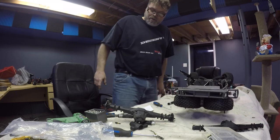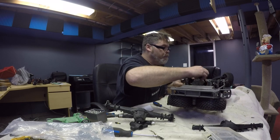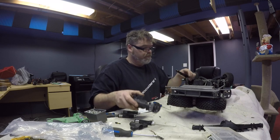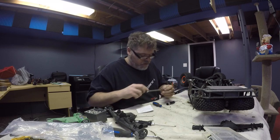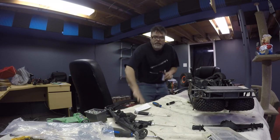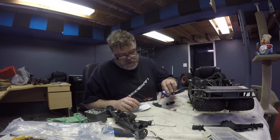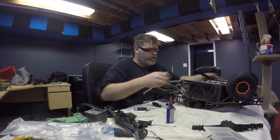There we go. We just have to check travel once we get it back in and make sure that's not too big of a piece, because you don't want to bind her up. So we got that shock. Let's get this shock back together, like I was doing before I got interrupted. Oh, fuck, I was looking for Loctite. For fuck's sake. When you're using aluminum, you always want to make sure you Loctite your screw holes, boys, because if you don't, they'll just fall out. So there's one side. We'll give the old spin job.